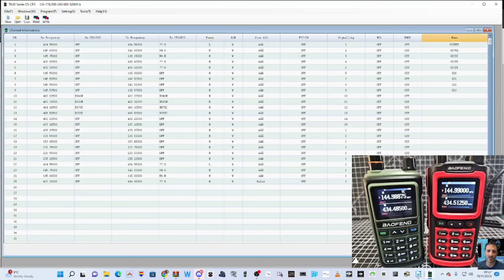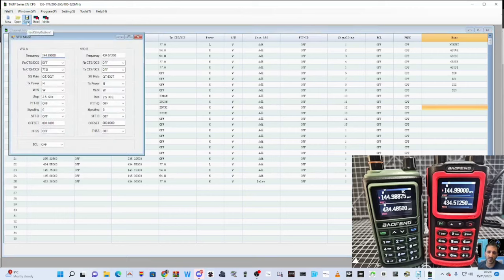And then add a new name. Just put the name in hello for now. And then once you're ready, we can look at settings. Let's have a look here. You go to window at the top. You've got channel list that we're on now. VFO mode, you can select that and tell it what to boot up on.